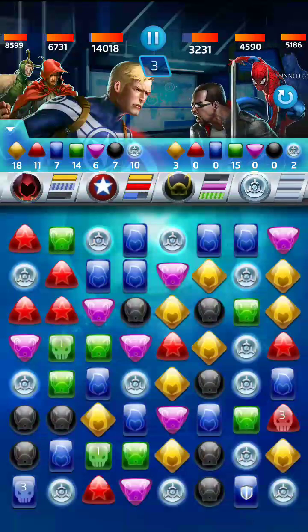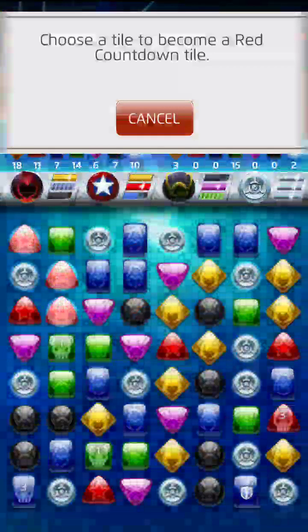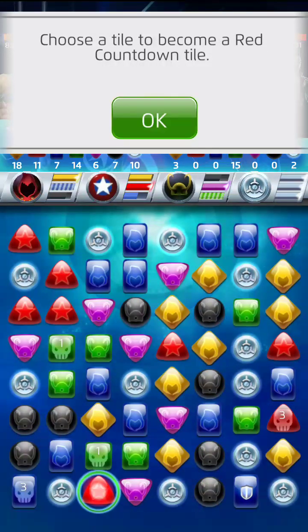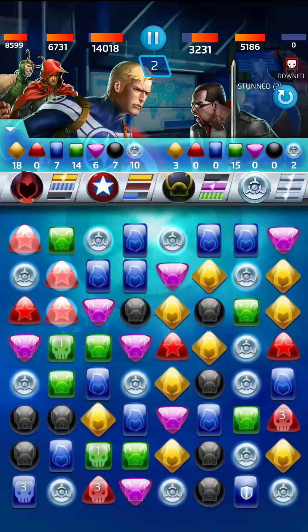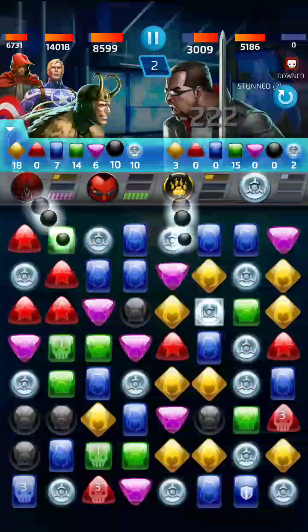Fine. Let's take out Spidey now with a Star Spangled Avenger. And I want to get all these countdowns on the board so that once Loki's countdowns are done, let's see, we could do a move, but let me think here. Yeah, I better get this black. Okay, so we'll match that black.